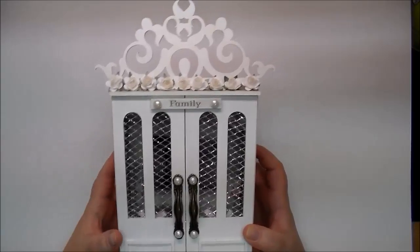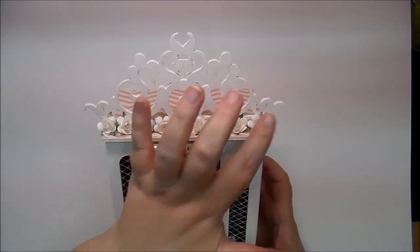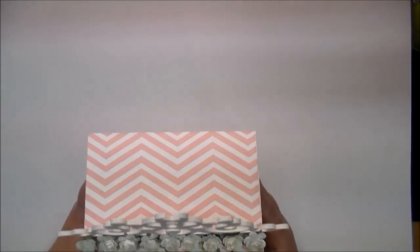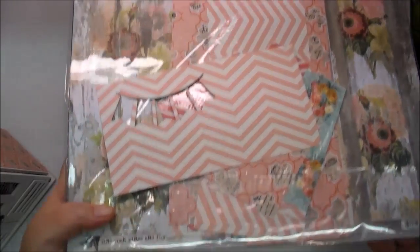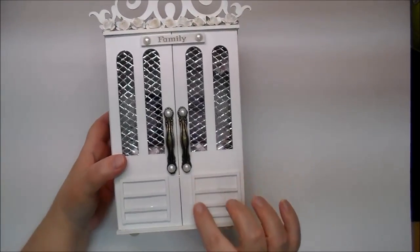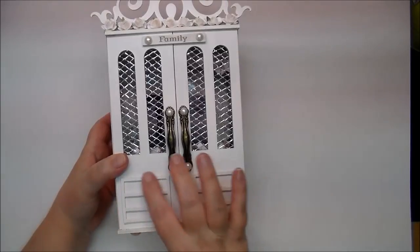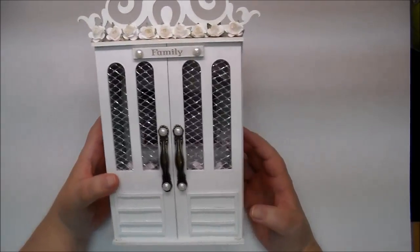I added some pearls. On the top here, I added a row of flowers. These are from Craft Supplies 1, and they're in the white. The paper that I used is from My Mind's Eye Find Your Wings and Fly collection. Super cute papers. And on the front here, I wanted to add some faux molding. So I just glued some chipboard together and painted it and put it on there.